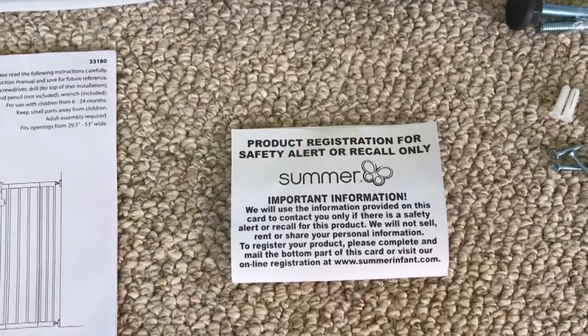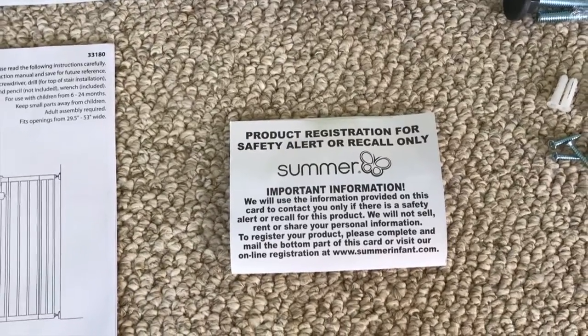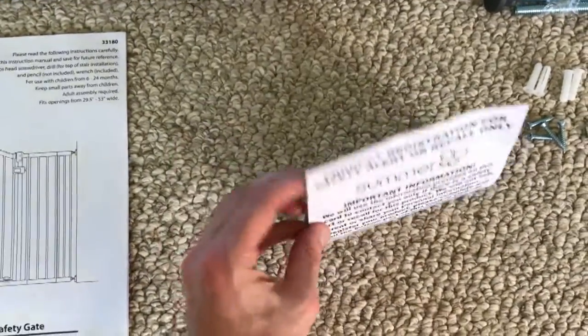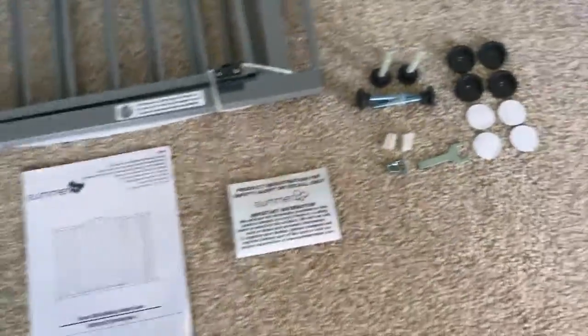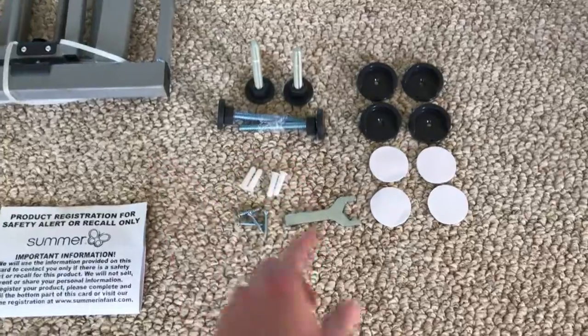Making progress, plastic is removed, your instruction manual, and real quick, this is the product registration for safety alert or recall. Just fill out this information in here, send it back to the actual manufacturer for any recall information. And here's all the hardware. That's that little tool I was mentioning. From here, we'll get right to it.